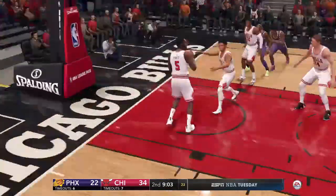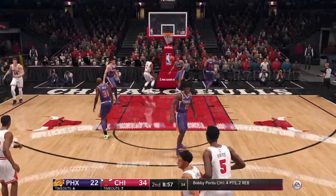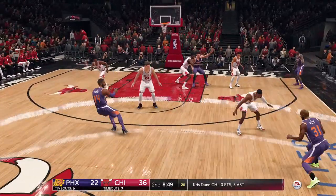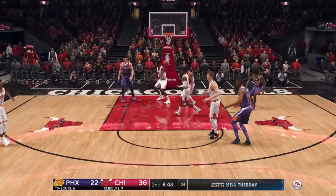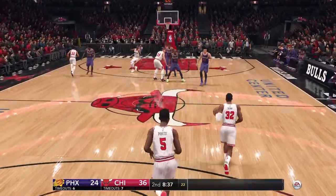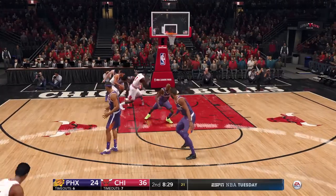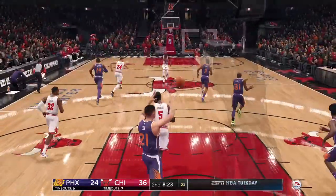With the left hand, sweet. Ooh, misses the inside shot. It's hard to close out on great shooters. Tremendous job right there, getting his hand up, mirroring the ball. To Dudley, fires for two, and Alex Lynn with a nice play. Great look to the basket, flips it up. Portis unable to put it in off the glass. To keep a team in sight, you've got to make sure you protect the basket and contest shots.